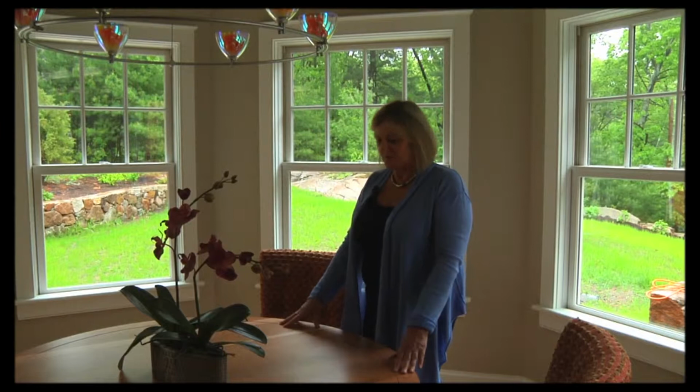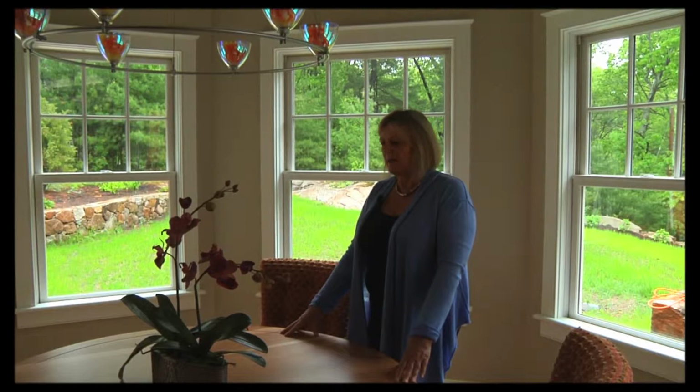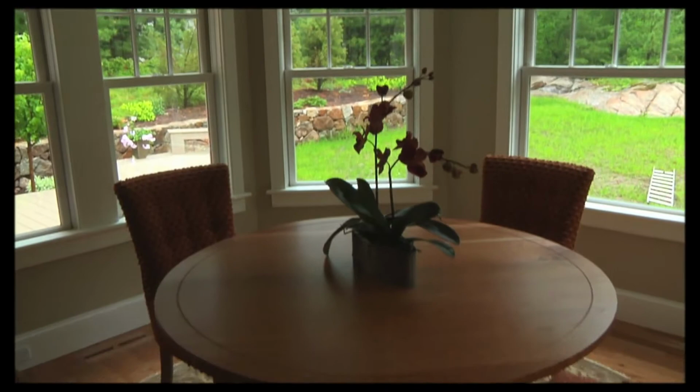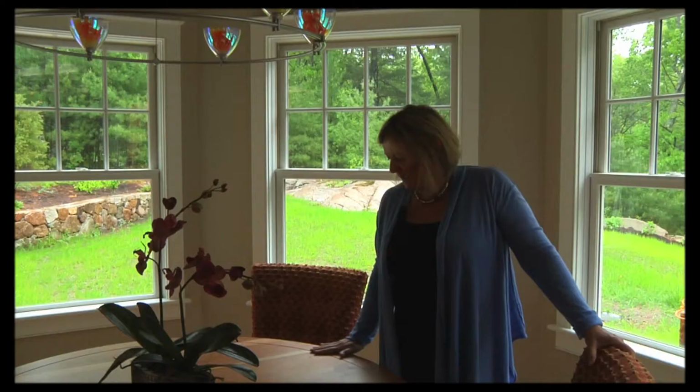Here we are in the dining area of the new home as well. And this is a beautiful table from Gat Creek Furniture in West Virginia. And this is another beautiful manufacturer of solid cherry wood, where they use only the finest cherry wood from nearby forests of the Appalachian Mountains. They were one of the innovators, and they strive every day to continue with that process. And really great people, I might add.